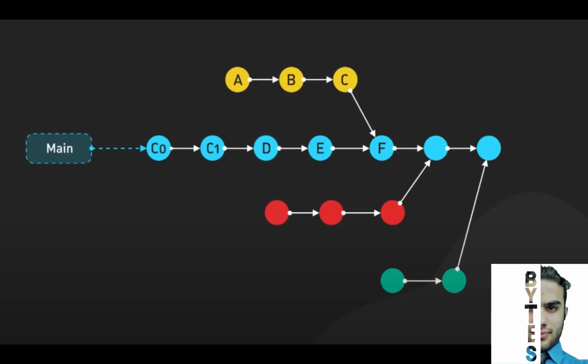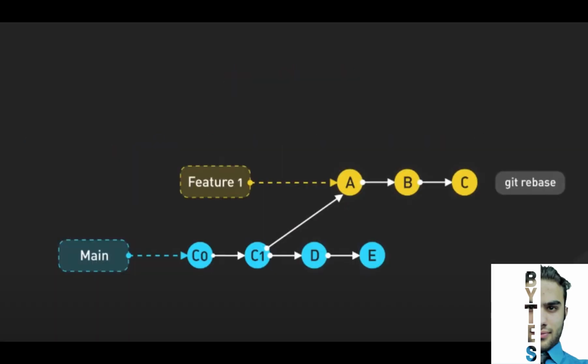Now we branch off from main to work on a feature. This creates a new timeline A and B, C, like a teammate working on a side task while the main team continues the main project. When we merge, we bring in all those feature commits A and B, C, and we create merge commit F. Nothing is lost, but the history gets a little bit messier. The positive: preserves full history. The negative: it can clutter the timeline. It's like pasting in your teammates' notes as they are, messy handwriting and all, but nothing gets left behind.